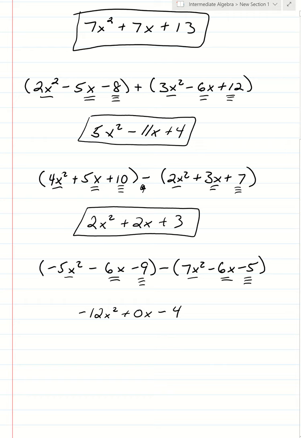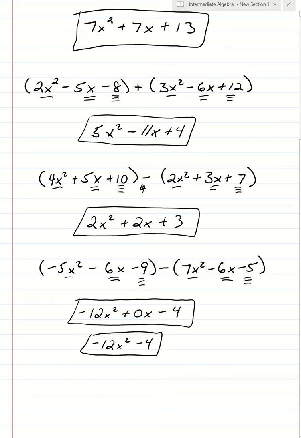Now, technically, this answer is okay, but you would probably not see that if this was a multiple choice question as one of the answer choices, because anytime you have a 0x it can be simplified further. We don't technically need that term there. So your best answer would probably be a negative 12x squared minus 4. That would be your best answer, your most simplified expression. Okay, you could put the 0x, but you don't have to. I would actually encourage you not to put the 0x. It's probably better off that you leave it off completely and just put the negative 12x squared minus 4.